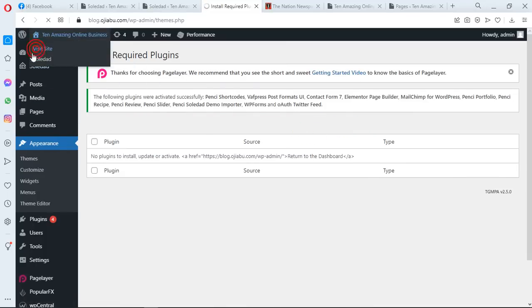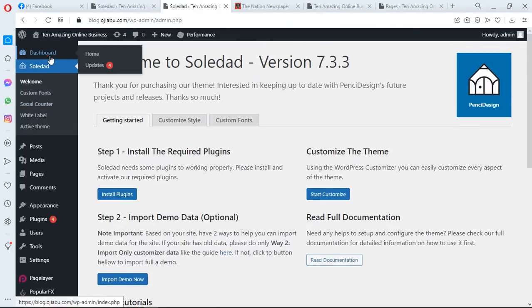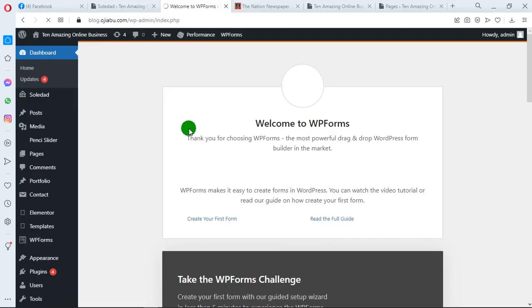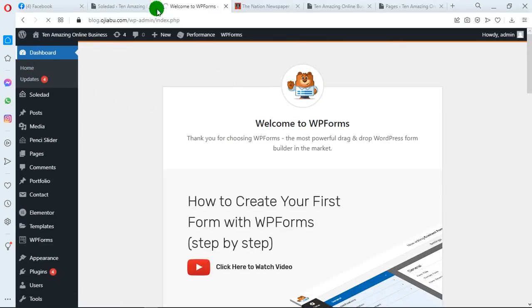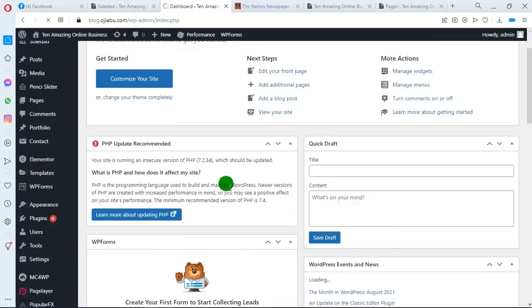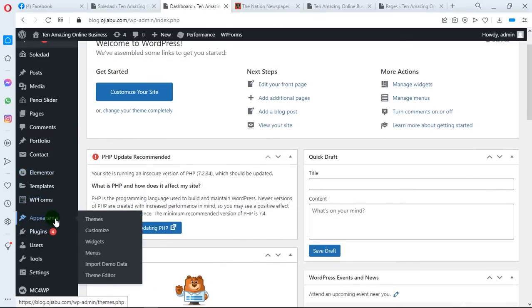Then I'll come to my dashboard and I'll refresh. Okay, so then all I need to do is, when you come here to appearance, you're going to see something like import demo data, right?